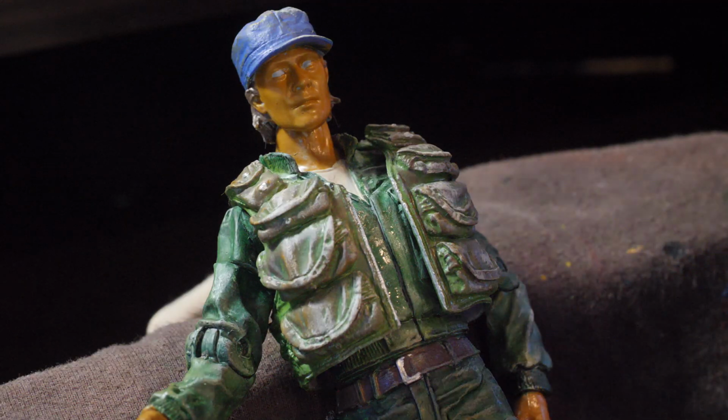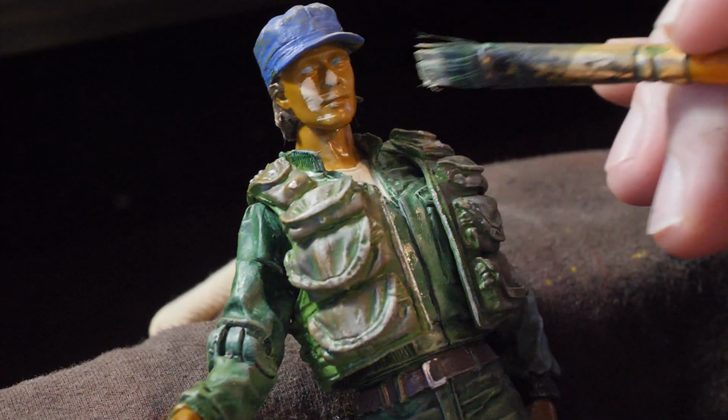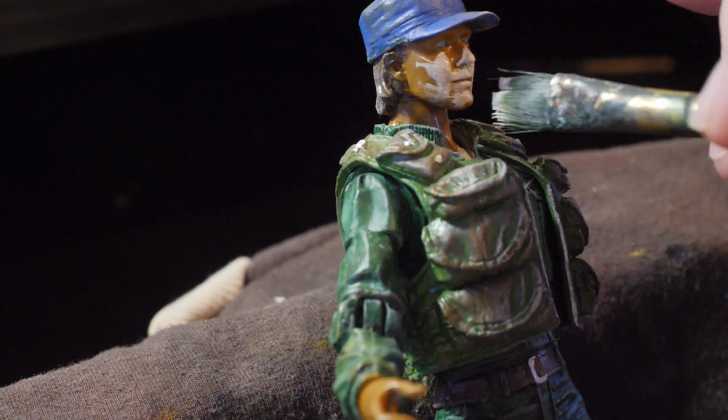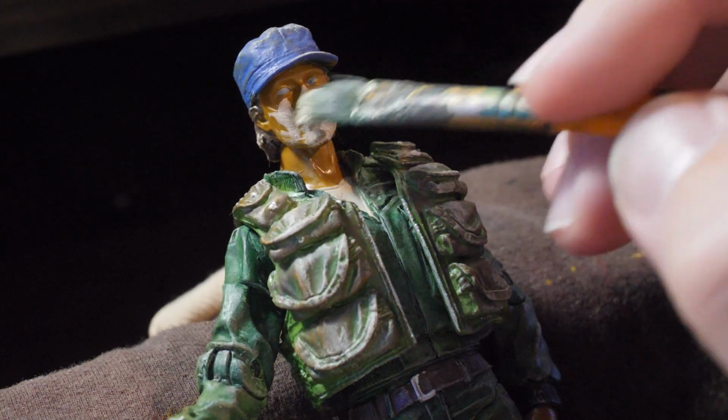All right, here we go with the dry brush on the face. Let's see what we can get. Oh, a little bit too much. Let's move it around a little bit. Yeah, that's more than I thought. Now she's looking like a zombie. Oh well.